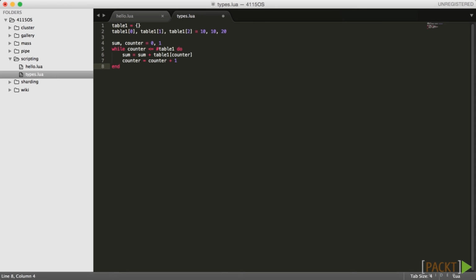In our case, the length is 3. The counter variable is used to count steps. Apparently, we have to do additions while the counter is less than or equal to the table length. The sum variable stores the needed result for our algorithm, which we are printing at the end of the script.